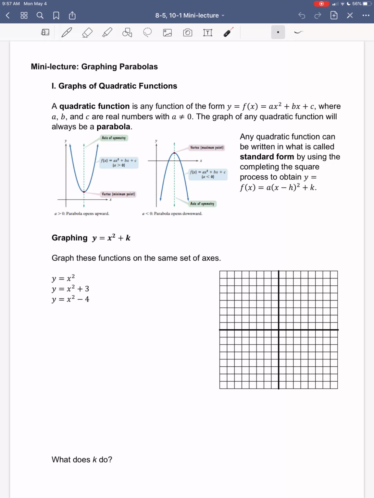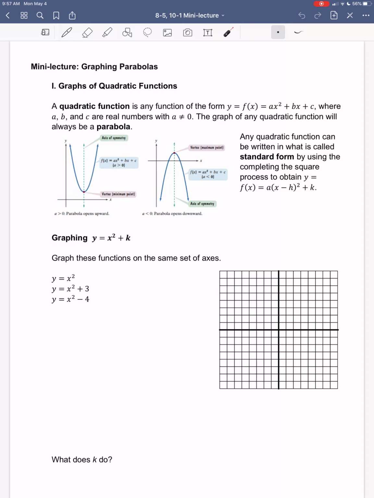It's important that a is not 0. If a were 0, it would be 0 times x squared. That would make the x squared term disappear, and then my highest power would just be the first power, so that would be called a linear function. So to be a quadratic function, it has to have this a that's not equal to 0 in front of an x squared.